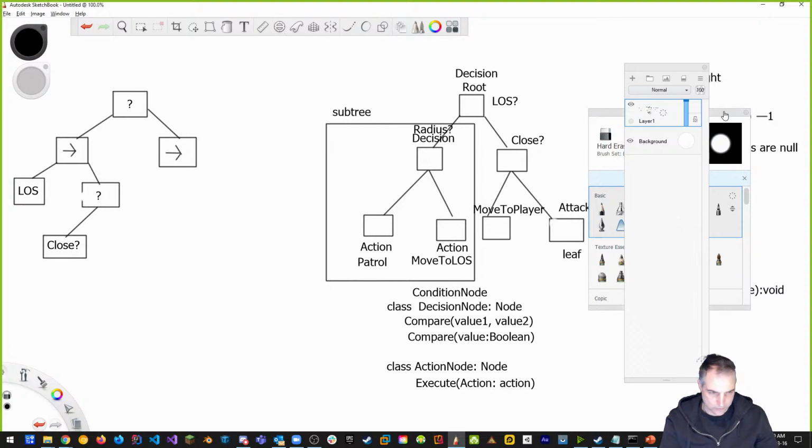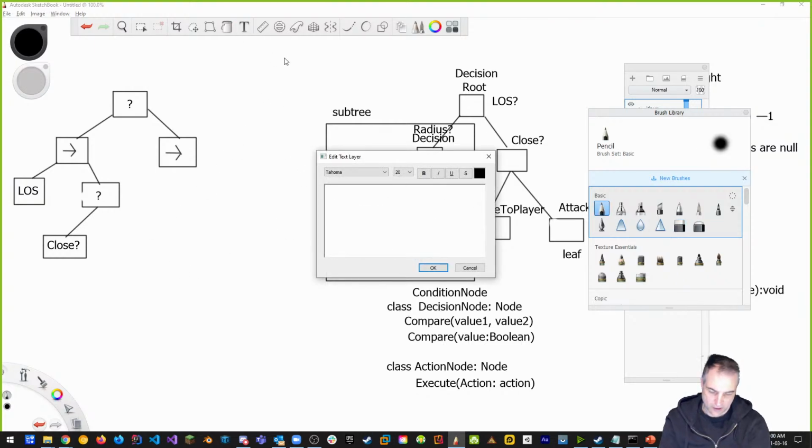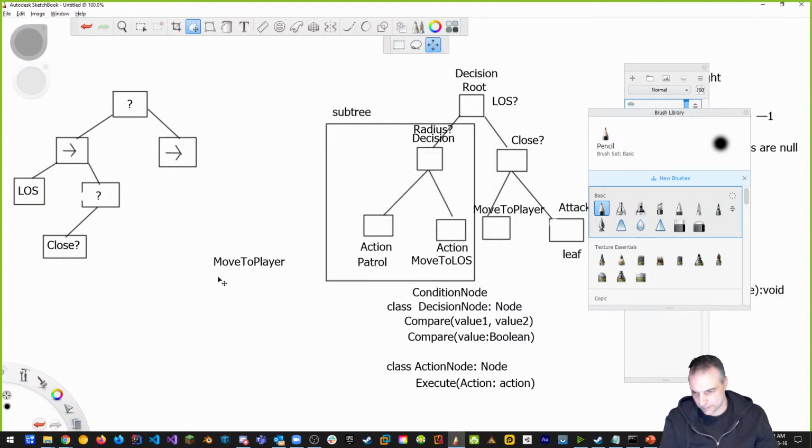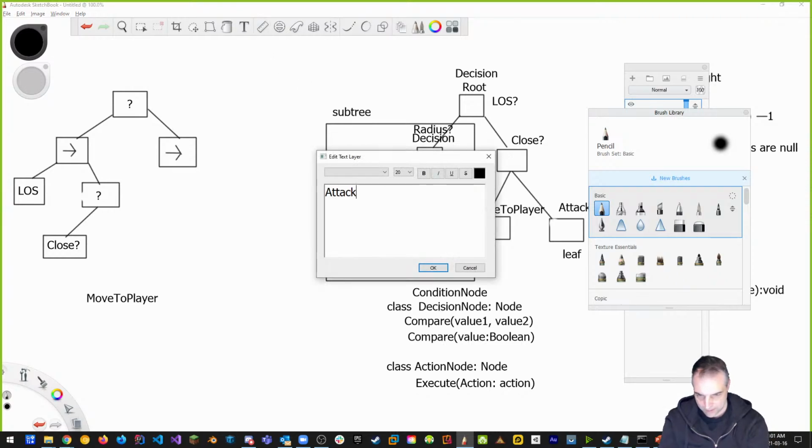So I want to, sorry guys, just as I'm drawing, it's like I'm drawing on the board. So if I'm not close, then, well, move to player. So move to player might be something I need to do, right? If I'm not close, and that means that this would be somewhere down here, and then finally attack.